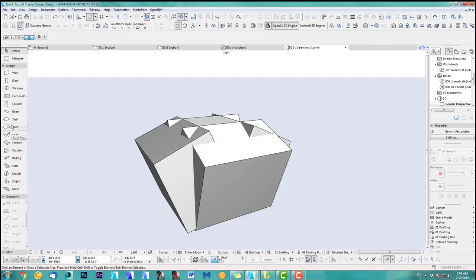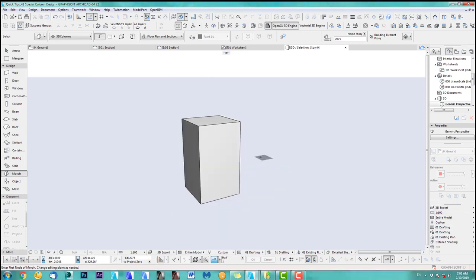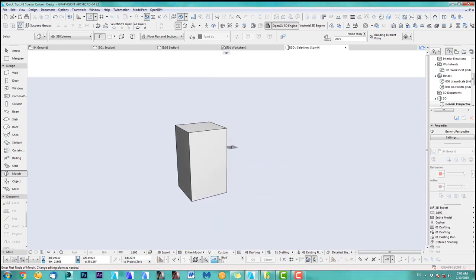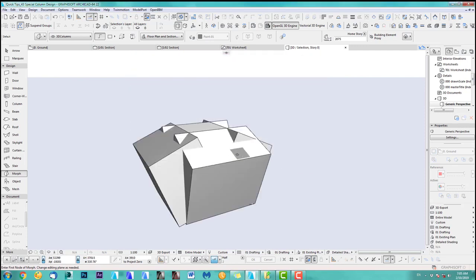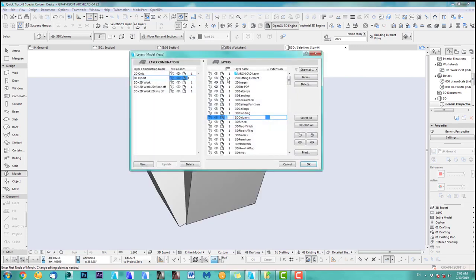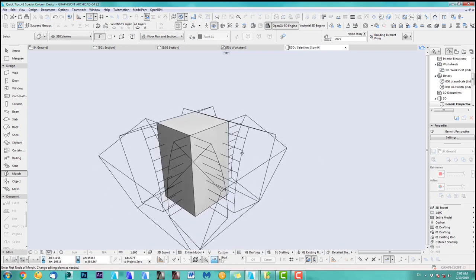Great, so morph, there we have the morph, there we go. Select all morphs and let's move it to the cutting element layer, which should be wireframe. What happened? Oh, I didn't update. There you go. And it should show on wireframe, eh? There we go, update again. Took me a while, but I got there. So that looks much better.